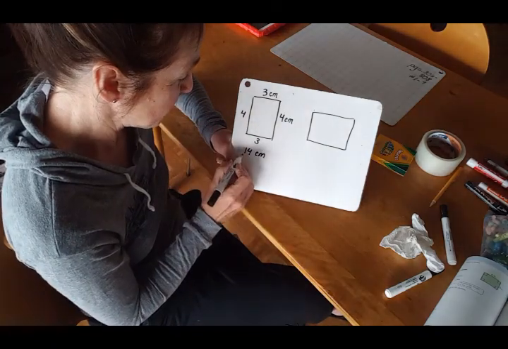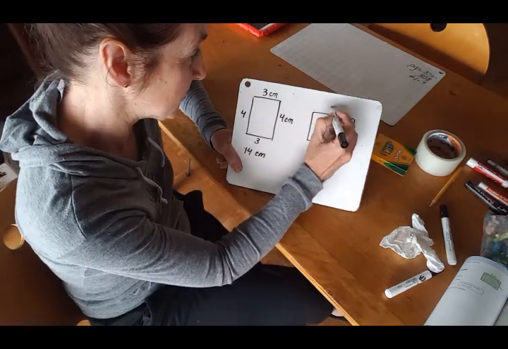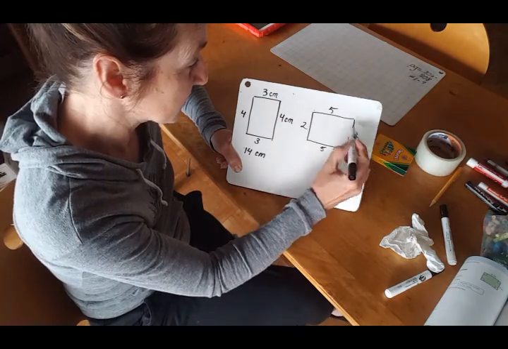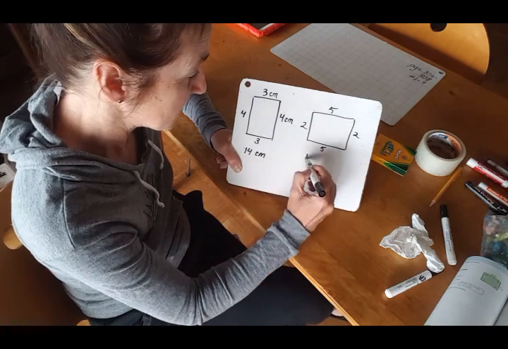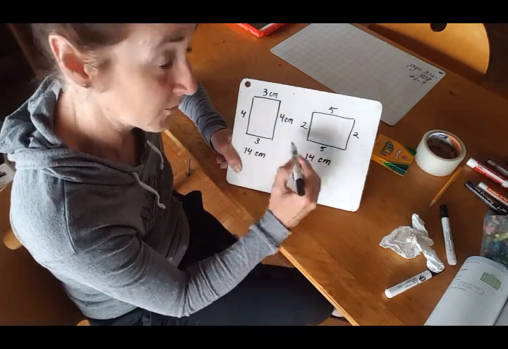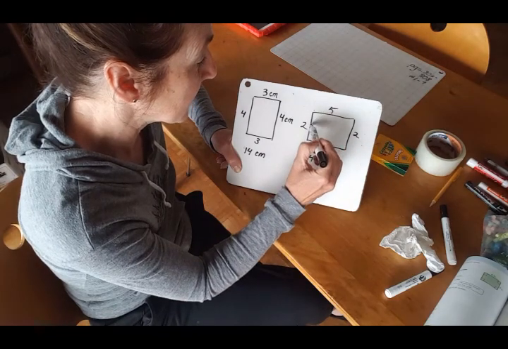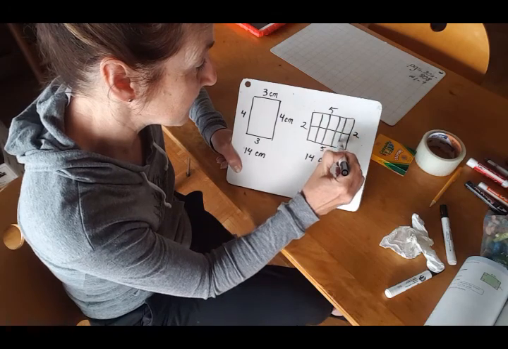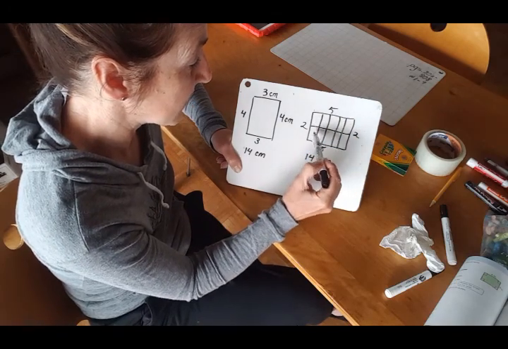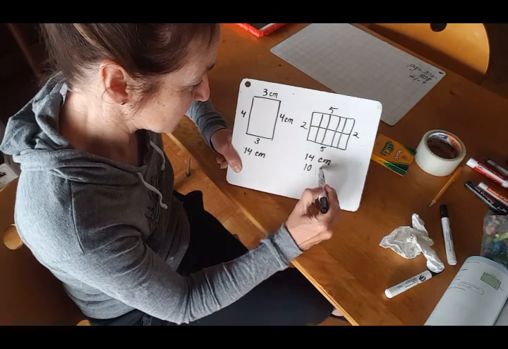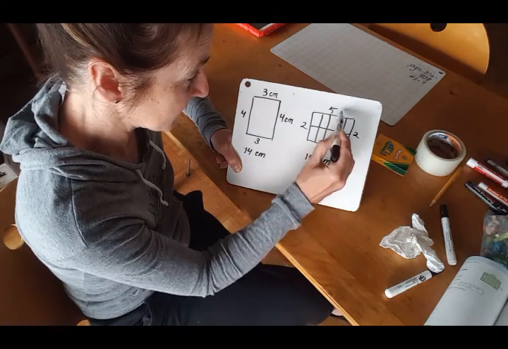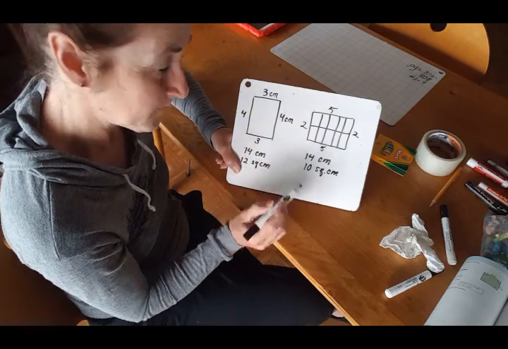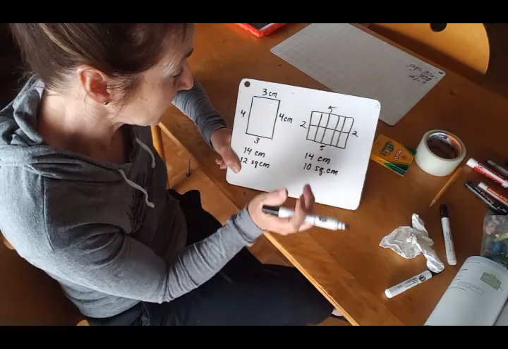So I'm going to say, I see a 10 and a 4. So I'm going to do the 10 like this. I know my sides have to be the same. And then I'm going to do my 4 like this. So I have 10, 11, 12, 13, 14. So I have used 14 centimeters as my perimeter. But now when I look at my area, I'm going to have a different area. Right? I'm going to have 1, 2, 3, 4, 5, 6, 7, 8, 9, 10 square centimeters, because 5 times 2 is 10, and this one has 12 square centimeters, right?